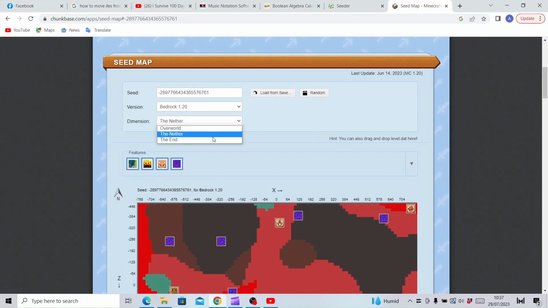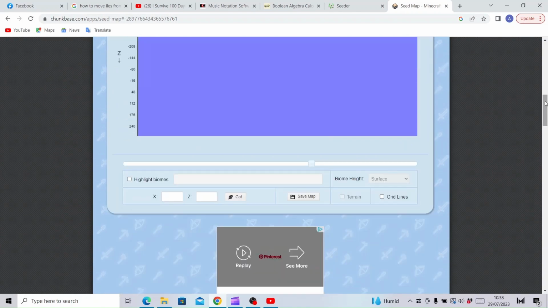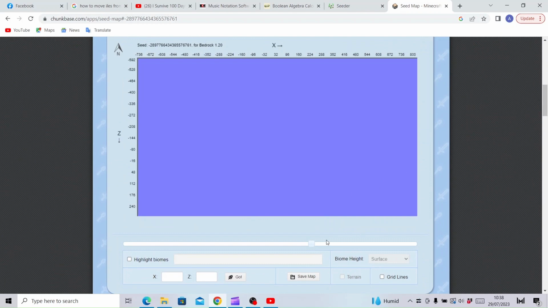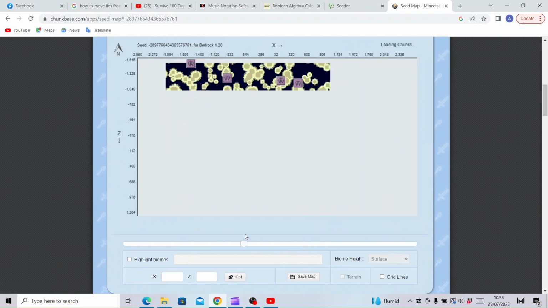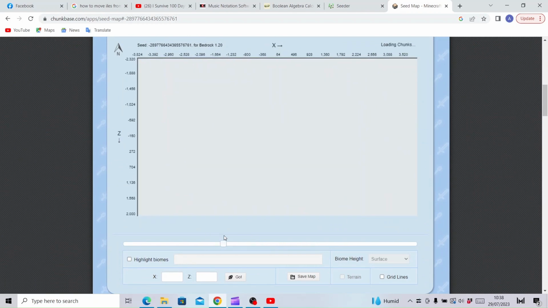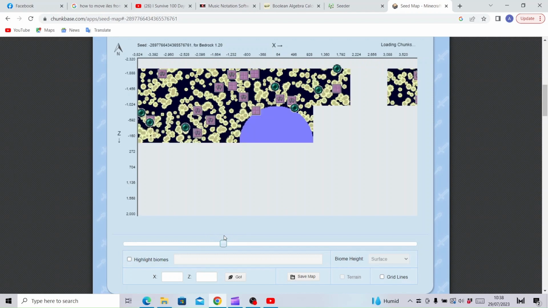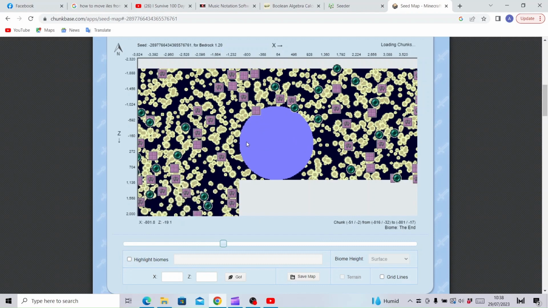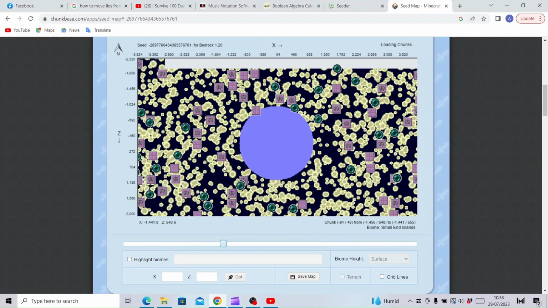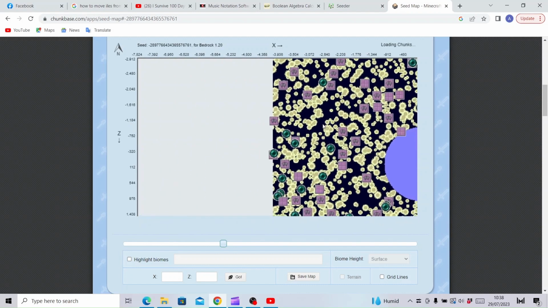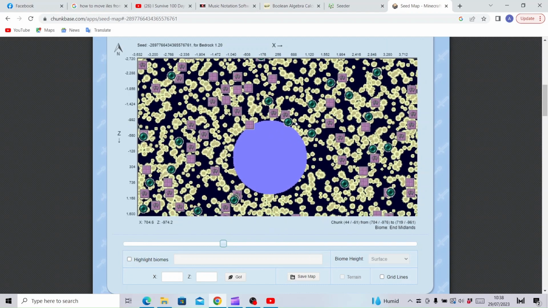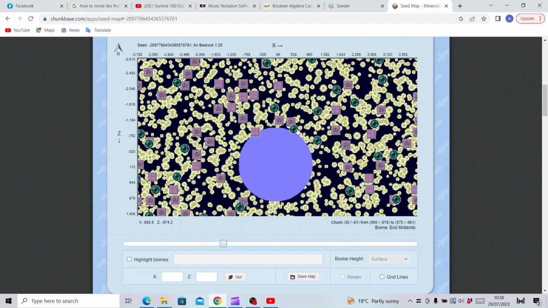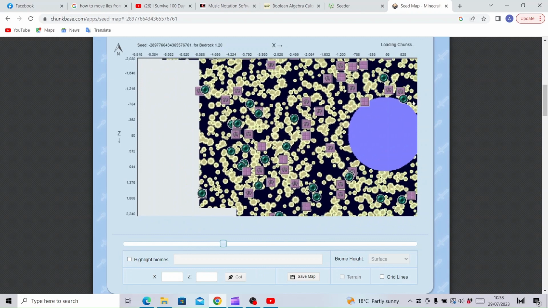And then you also have the end itself, which I'm going to need to zoom out a bit. But there we are. Gosh, that is a lot. So you've got all these, and you have all the end islands out here, which go on for a very long time. You have all the different end gateways. They all go to different places.